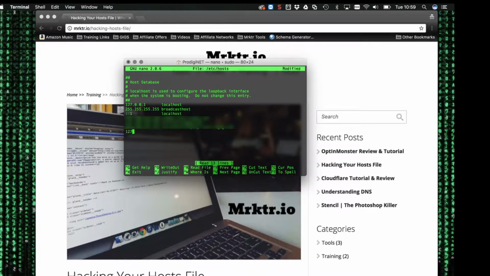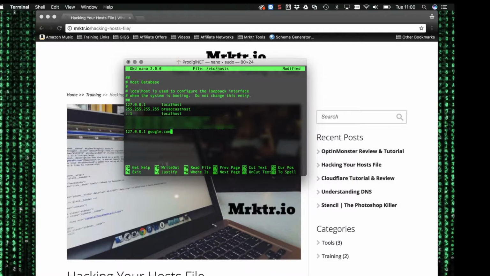So now we'll put in a local loopback URL, just so that we have something. This means that any request that goes out to the domain we put in here is just going to loop back to our PC or our Mac. So we'll do google.com, and now we'll write that out. This is going to prevent me from being able to get out to google.com.